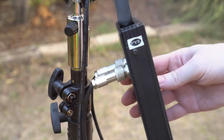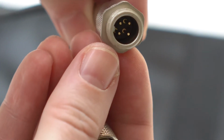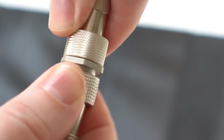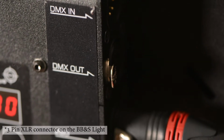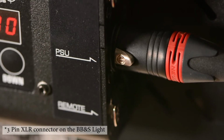Talking about power, this unit comes with several of the smaller 4-pin XLR connectors, just like the ones that come with the Ledgo LG D600 that we tested here. And again, just like in that case, we still say that we truly prefer the larger, more robust 3-pin XLR connectors, and we wish Intellytech will consider using them instead of this in the future.